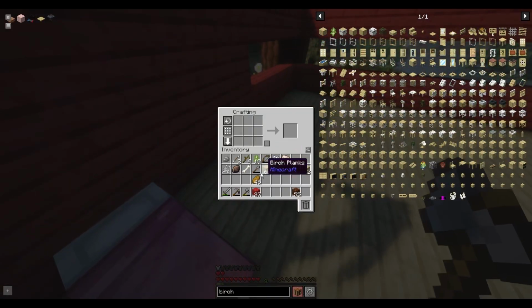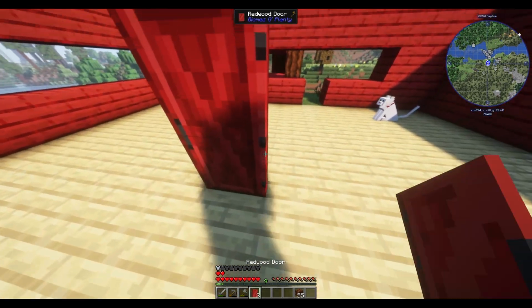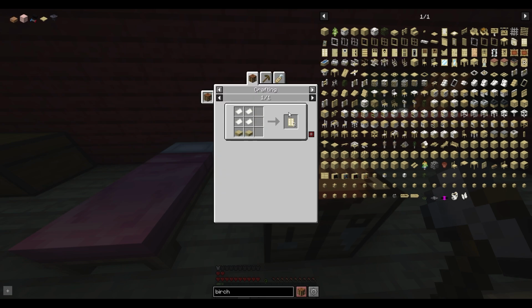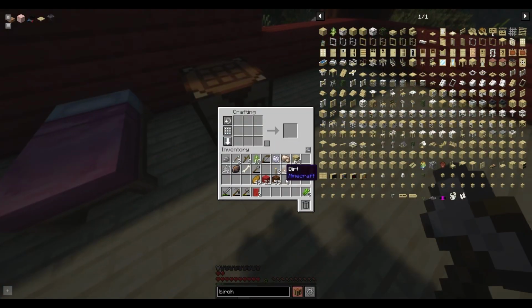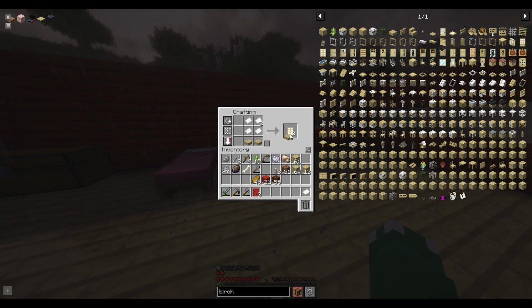We'll go ahead and make a door. What's a redwood door look like? A very, very bright, colorful door. We'll switch it up a little bit. I wonder if that works. No, it does not. So we'll do a birch door instead. Actually, I did see these shoji doors, which look very interesting, and I need paper, and it's a good thing I have sugarcane. Just turn that into three pieces of paper and boom, boom, and boom.